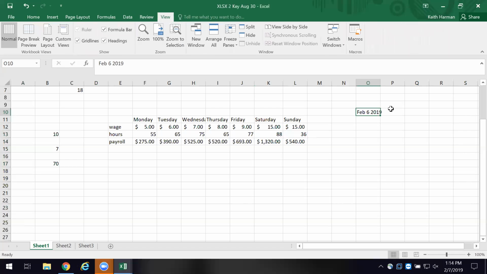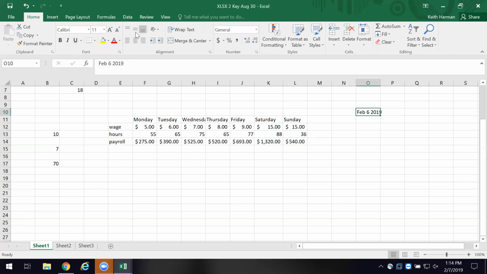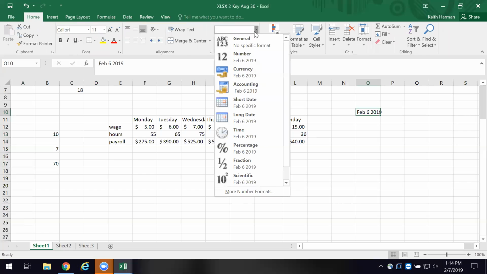I can take this and convert it to a number. So let's go over here. Right now, it's in there as a general input, and I can change it to a short date or whatever, or I can change it to a number. And I'm just going to put it in as a number.